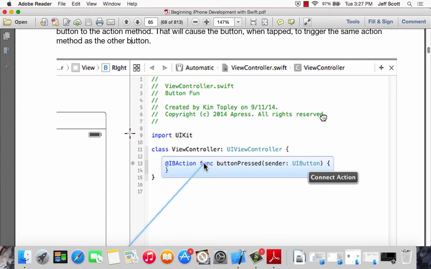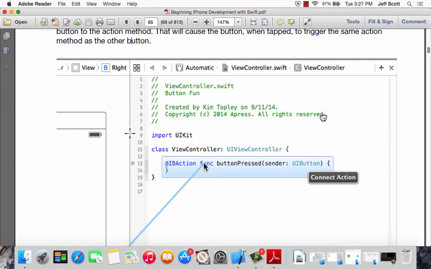But the point is, in this case, we've already made our left button. Now we've got our right one, and we're wiring it up. We don't want to create a brand new method. We could have literally called this one left button pressed and made another one that says right button pressed. They would have been identical methods. But then, rather than having to put in that one line of code that grabs the title, the left or the right, you could then hard code in there left or right. There's really no sense in doing that.